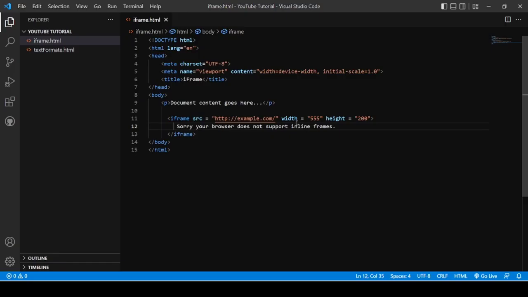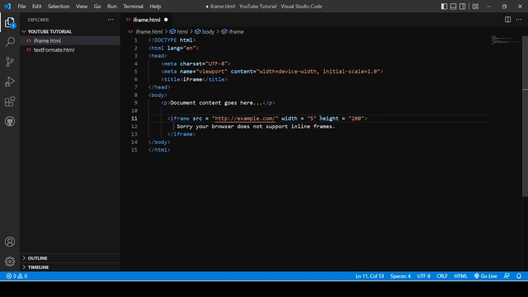After showing you the example, here we specify the width. It means the proportion in which our height and width are defined. Here we provide 555. You can change it.